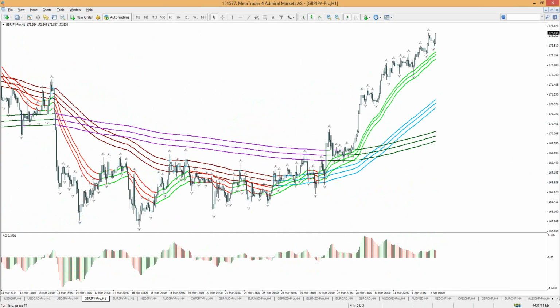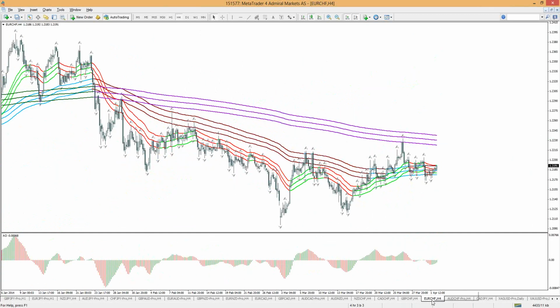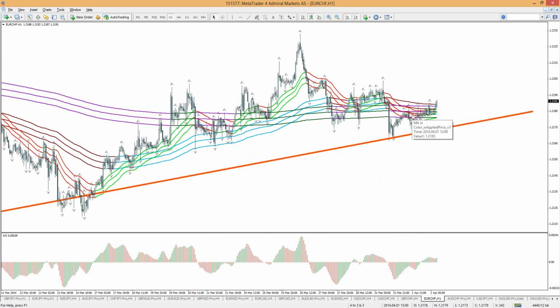So let's see if there's anything trending at the moment. First of all, I'm going to take a look at Euro Swissy. Bob was asking for Euro Swissy. Euro Swissy has a trend line, a good trend line here like this, potentially. That could be interesting. Although I don't like, there's quite a lot of price action below it, but anyhow, it's possible. The thing is, though, that the moving averages are totally flat. That doesn't look too interesting. 1 hour is totally flat. I wouldn't be too interested in this pair because it's all flat. Everything is flat. The 4-hour, hourly, and daily are sitting on each other. So that's not appealing to me.